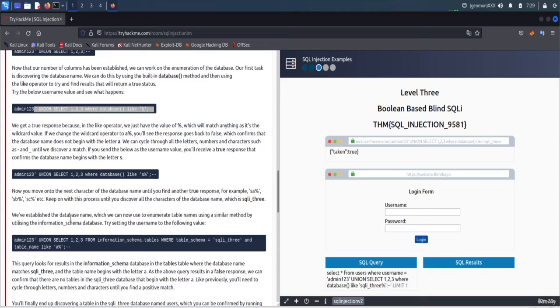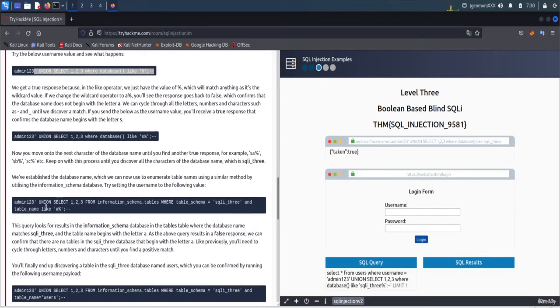We have established the database name, which we can now use to enumerate table names using a similar method by utilizing the information schema tables by setting the username to the following value. Okay, it's union selecting the three columns from information_schema.tables, where the table schema equals the database name and the table name is LIKE, and we have to enumerate.